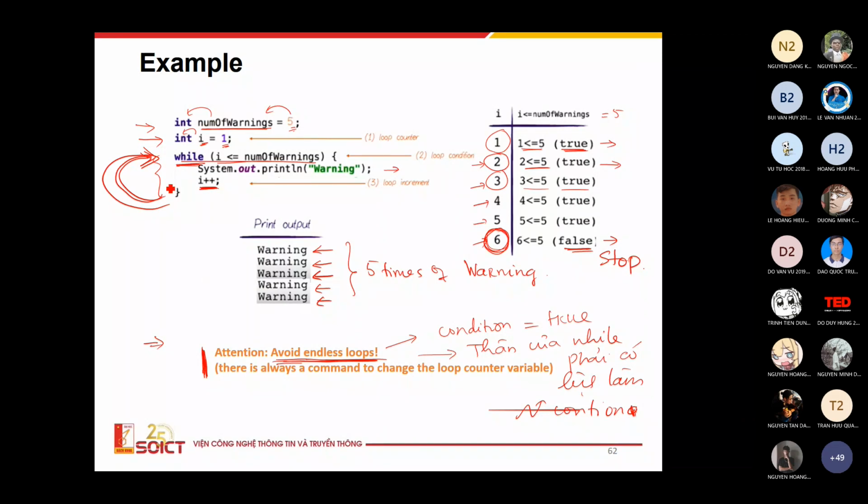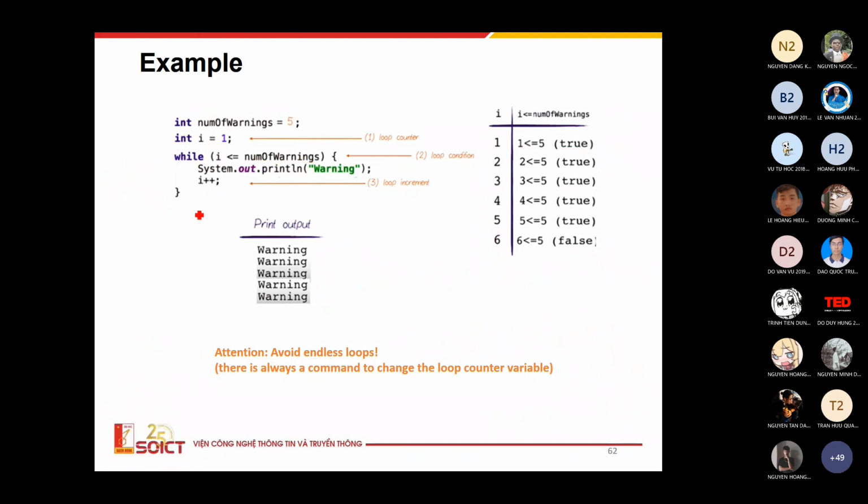Và trong ví dụ này thì cái lệnh nào làm thay đổi cái condition sẽ giúp chúng ta thay đổi condition? Lệnh cộng cộng với y đây ạ. Đúng rồi, lệnh y cộng cộng nhé. Chính cái việc tăng y này sẽ giúp cho gì? Y chạy từ 1 cho đến gì? Sẽ tăng dần cho đến lúc nào đó nó lớn hơn 5. Đấy. Và lúc đấy thì nó sẽ làm cho cái điều kiện này của chúng ta trở thành false nhé. Thì lúc đấy mới giúp cho cái vòng lặp này kết thúc.